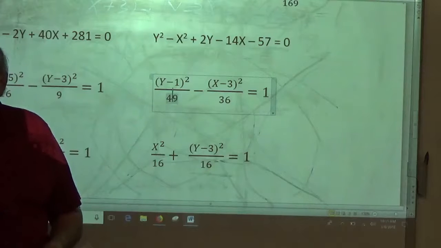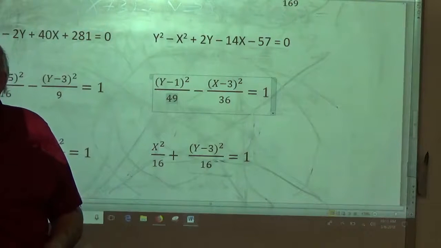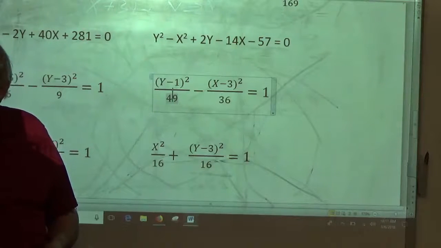Now, what's on the other side when you add all those two numbers up? Is it 41? What's 16 plus 25? 41. So the radius will be the square root of 41. The square root of 41 is somewhere between 6 and 7, because square root of 36 is 6, square root of 49 is 7, so it'd be around 6.4 something. Okay.